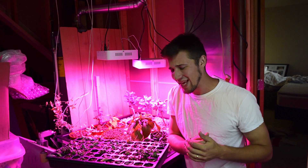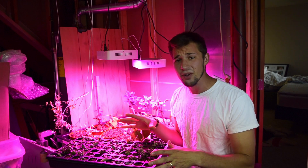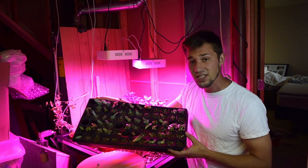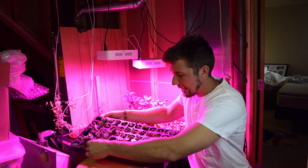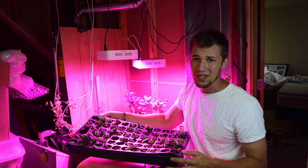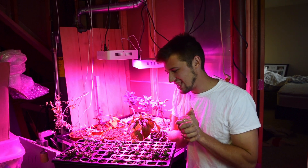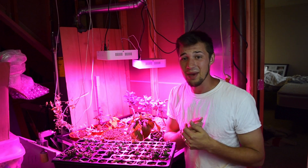Hello everybody and welcome again. Today we are commencing a continuation of our succulent experimentation downstairs here in aquaponics. We're going to be taking some of these succulents — dropped off a leaf there, no biggie, pop it right back in, done deal. That's the great thing about succulents: growing them is super easy and you definitely have to try it at home. But today's experiment is going to be even cooler than growing them in soil, and that is growing them in aquaponics.